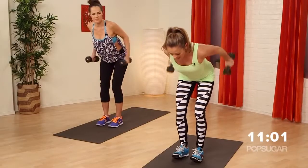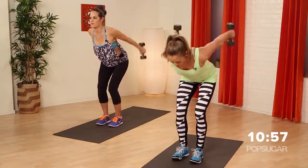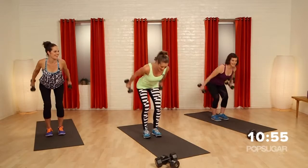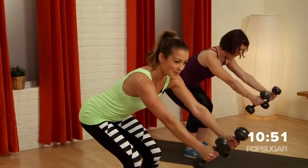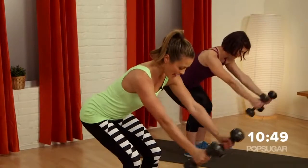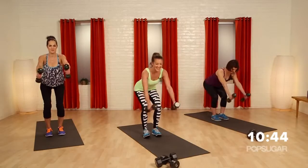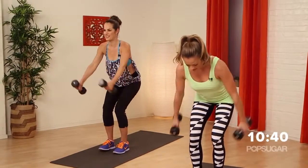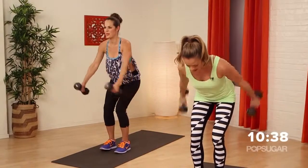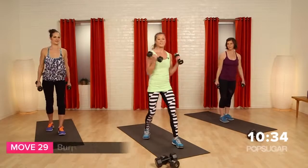Now we're going to go into a long arm extension. So long arm, totally different now. So it isolates the back of the shoulders and more of your lats, more of your back. Lift, exhale, lift, come on. You're almost there through this drill. You guys are doing great. Lift, good, up. Couple more, two, and one.